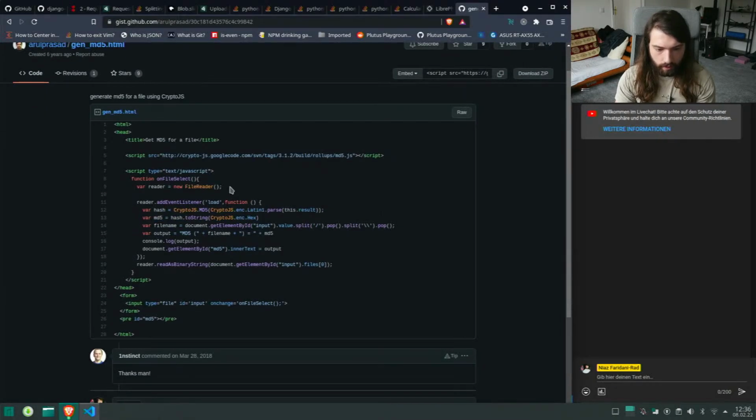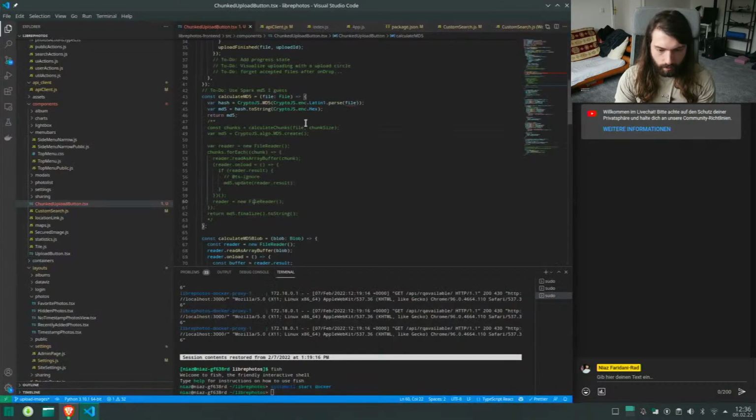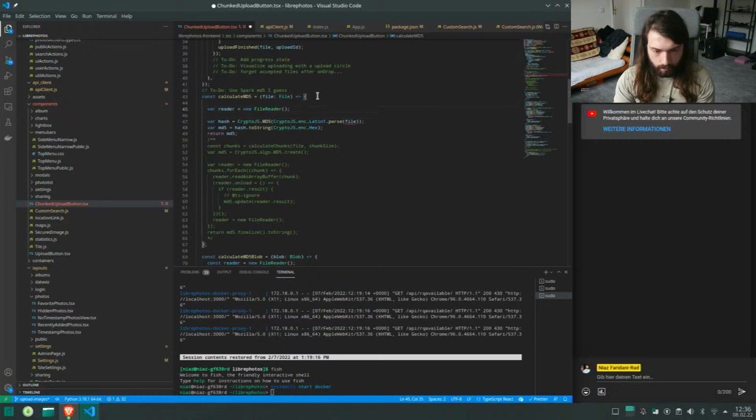var reader onload, okay. And then we do reader onload. Save.